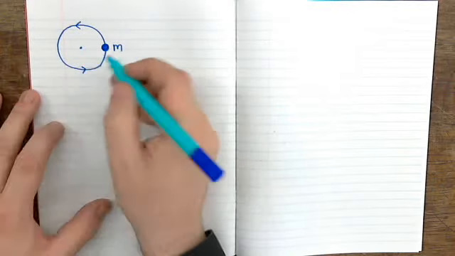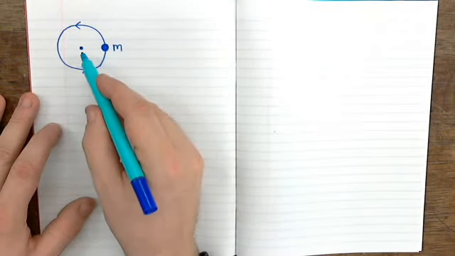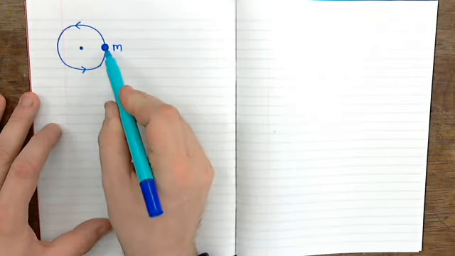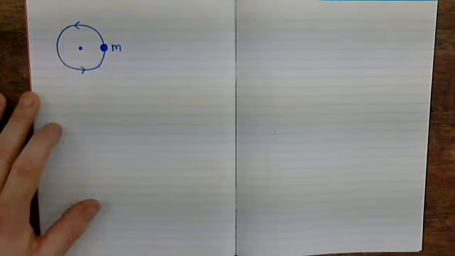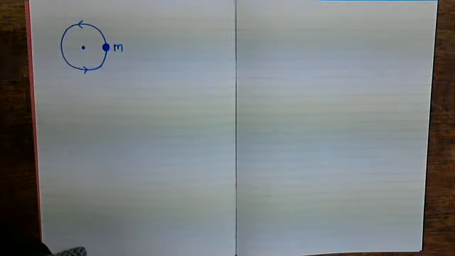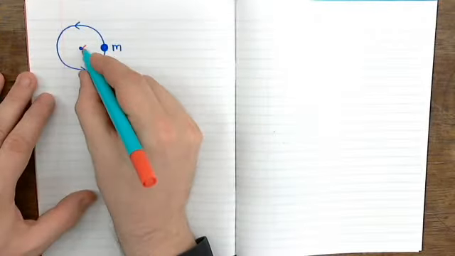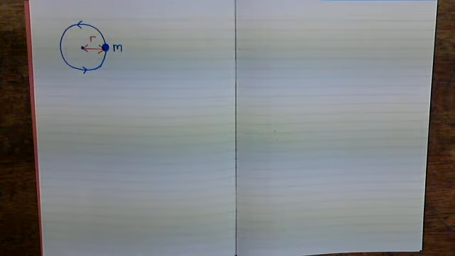Now, to define a circle you need to know the centre point, so we are always interested in the centre of this circle. If you're only looking at something that's moving in a curve, so a car going over the hump of a bridge, then we'll often talk about the centre of curvature. That's the centre of the circle that it would be moving around if it went all the way around, which obviously is a different purpose. The centre of that circle is key. From the centre of that circle to the mass, we measure the radius. And that radius is key in all of our calculations to do with circular motion.